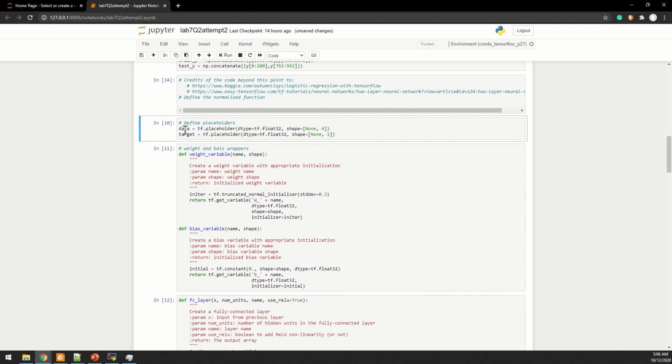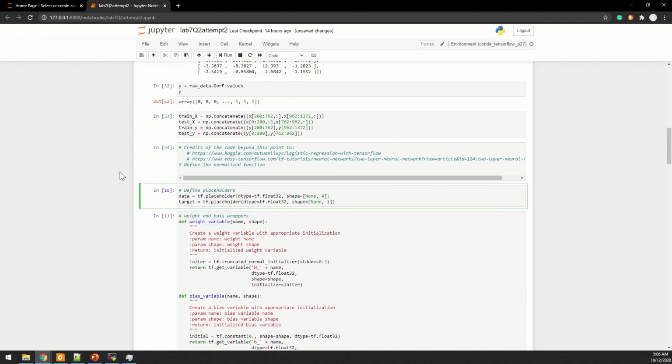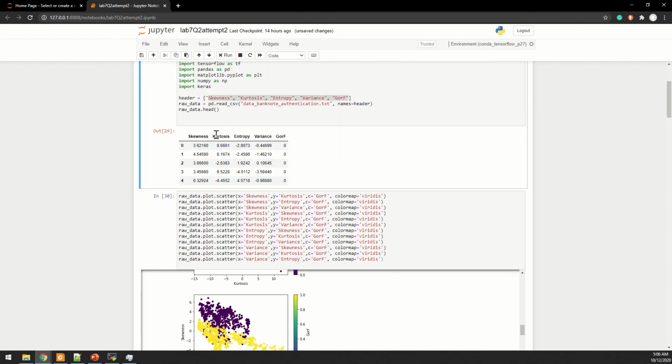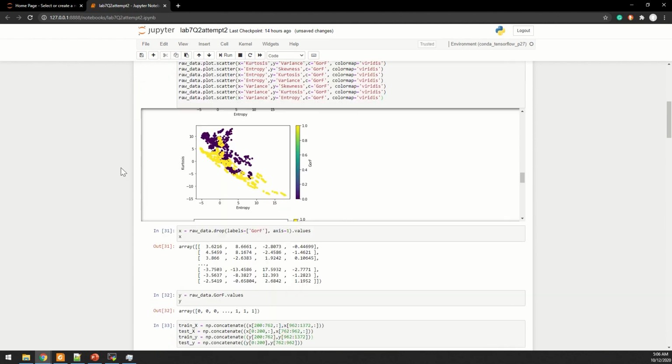So this is defining data and target. Data is the input. We have four features, as seen here: skewness, kurtosis, entropy, and variance. These are four features, and our output is one label, which is only one column.